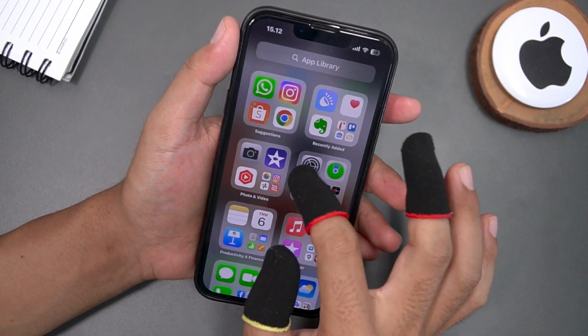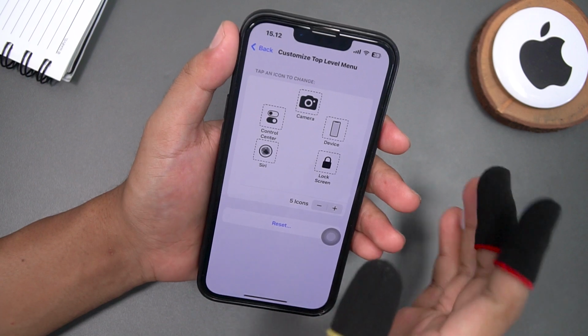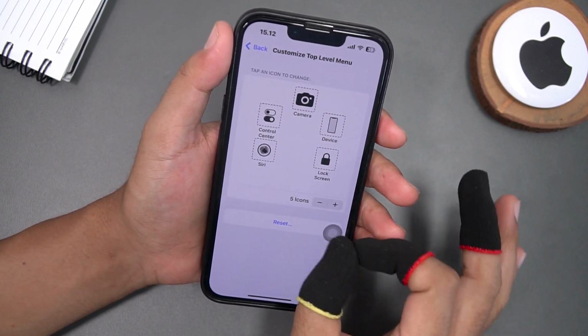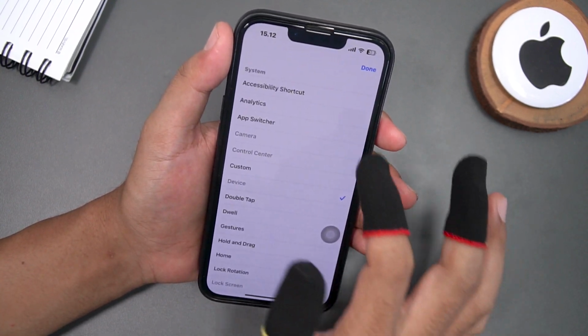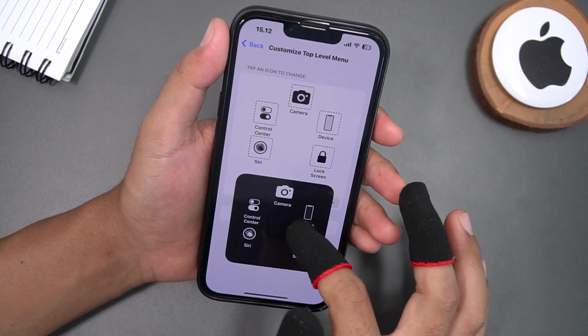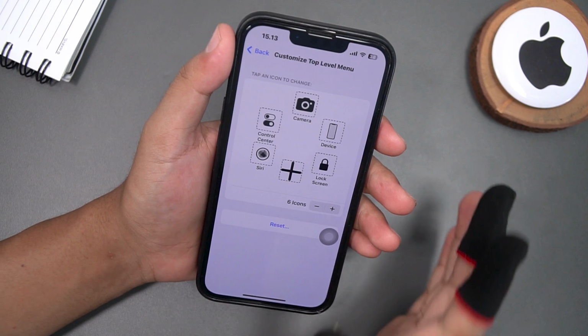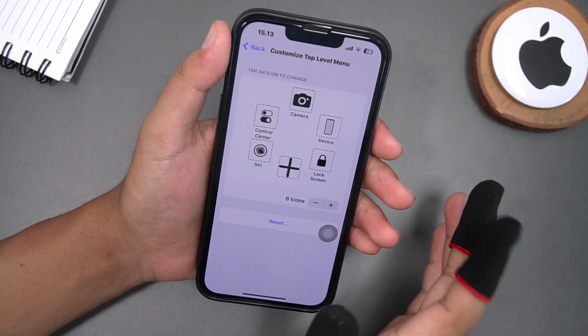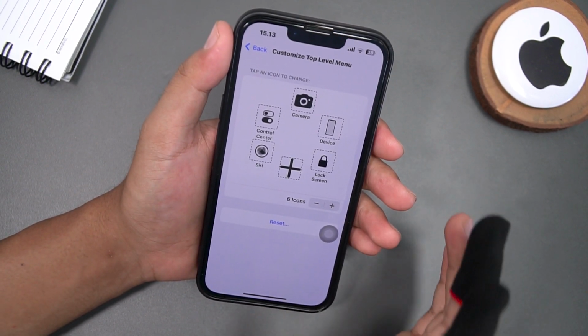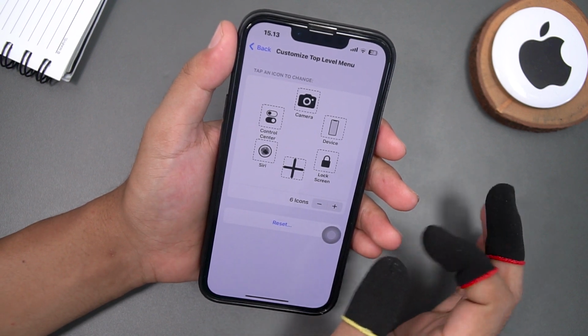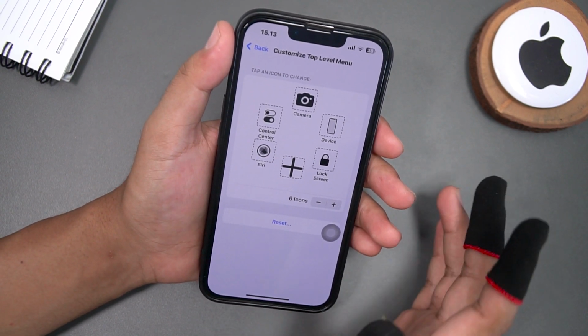You can also use Assistive Touch to perform a hard reset on your device by tapping Device, then tapping More, and then you can tap Restart here. If you have difficulty holding your iPhone with one hand, you can use Assistive Touch to perform functions such as scrolling or swiping with just one finger.